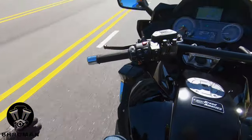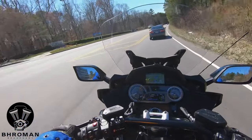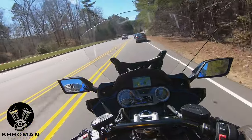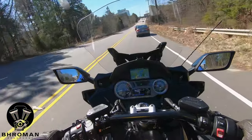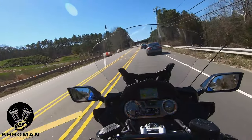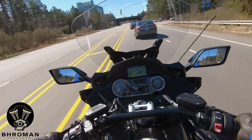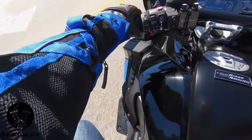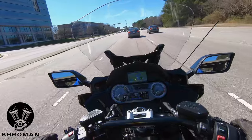And as for the seating position, my legs aren't bent in a weird way at all. The reach for the handlebars is nice. I'm not leaning over, and it's not really pulled back either. So that's one difference I noticed between the cruisers and, let's say, a sport touring motorcycle. On my Indian Roadmaster, I'd be sitting back a little bit and the handlebars would be a little more pulled back towards me. Not so much on this one, but by no means is this an uncomfortable position. This is quite comfy. I'm quite comfy here. And especially with those little floorboards on the side where you can stretch out your legs every now and then, I think that'll help too.